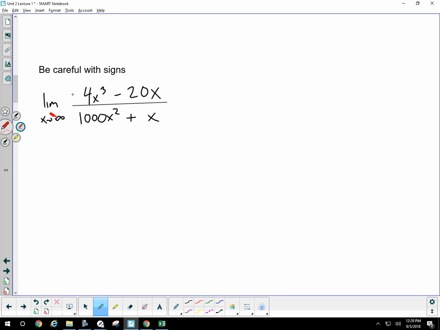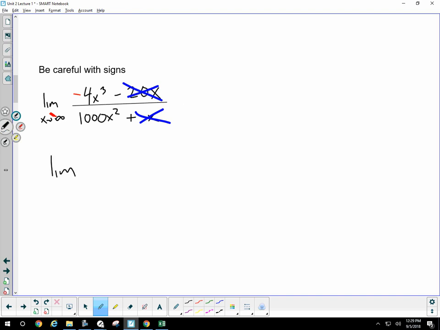Let's change this to a -4. If I asked you to find the limit as x approaches negative infinity, so this is asking you what's going on with the end behavior on the left for this new function. Well, with our newly acquired knowledge, we may get rid of the -20x. It's insignificant compared to what the 4x cubed is doing to the large numbers. We can get rid of the x. It's not going to make a difference. It's adding a very small decimal to a very large number.